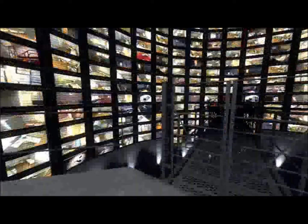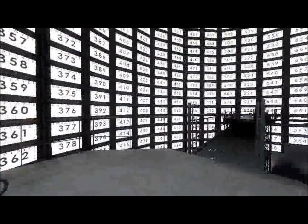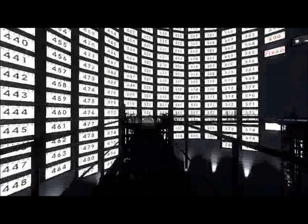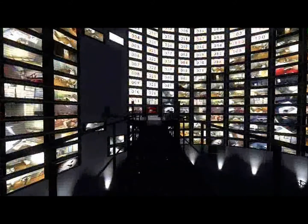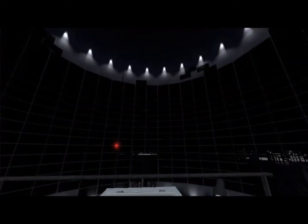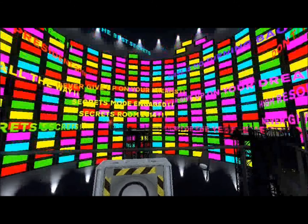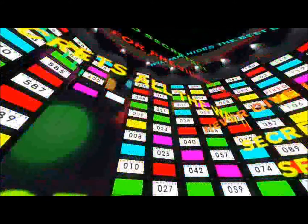Yeah, so it does take a while. I don't know if anyone's ever played the original Stanley Parable, but in the original there weren't as many monitors. Oh, it's open. It was just one wall of maybe 12 TV sets, like the old 4x3 ones, almost like computer monitors in this building. And we push this one. And this happens. And there's a variety of different secrets all the way.